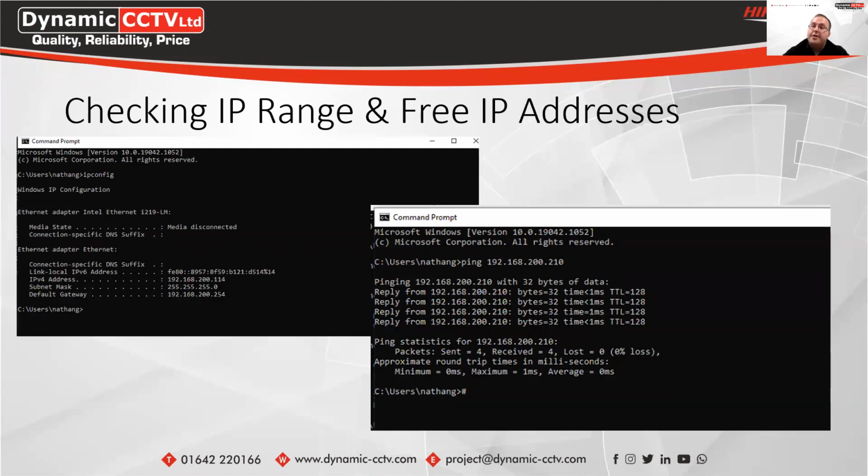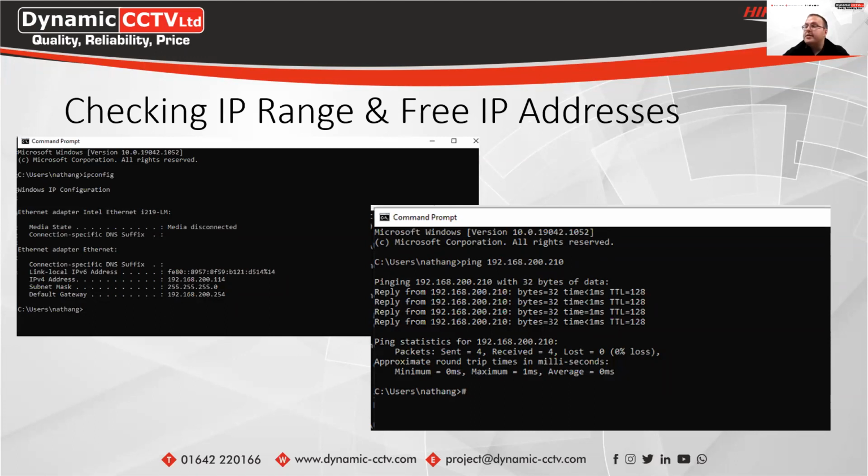So the default gateway address would usually be your router IP address on that network, and this is the gateway out generally onto the internet or wide area network on the system. Now, depending on the network, it won't always be the same IP address for the gateway as it would be the router. And so on large networks, it's always best to check with the IT that manages that network on what details need to be used for the CCTV in order for it to work properly on their network.